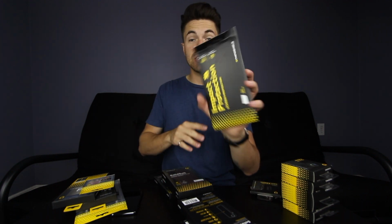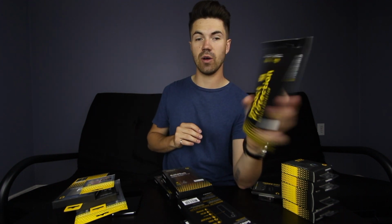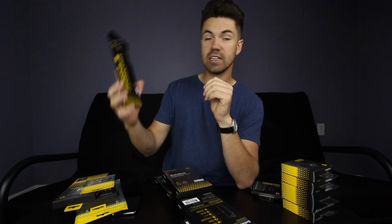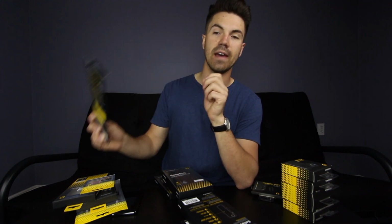Screen protection. This screen protection, apparently, I haven't tested it out yet, but I will in just a second, is so strong that you can actually take a hammer to it. I may or may not try that in this video.